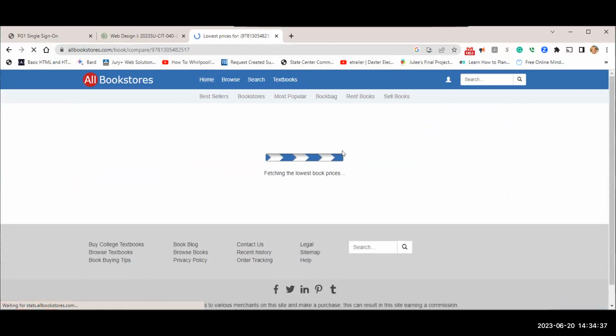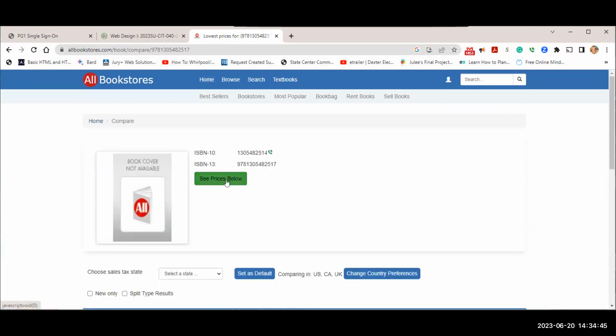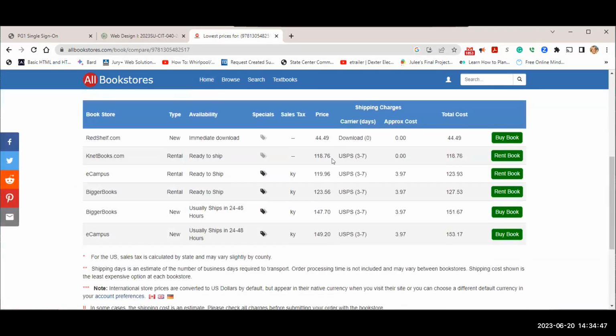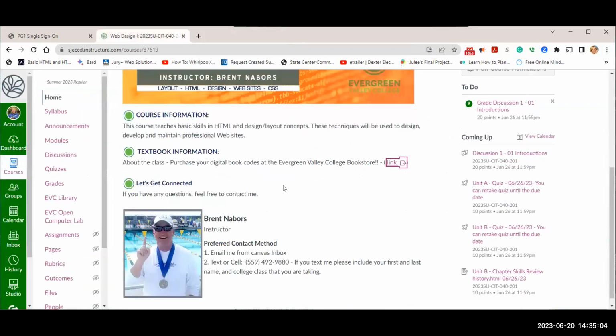There we go. The problem with ordering it this way is that it's going to take some time. See prices. Here's some of the prices. It still seems a little high. You can get the digital version out there someplace. This seems a little high right here, total cost. You should be able to get it for around 44 and you can download it. I'm going to close this up.